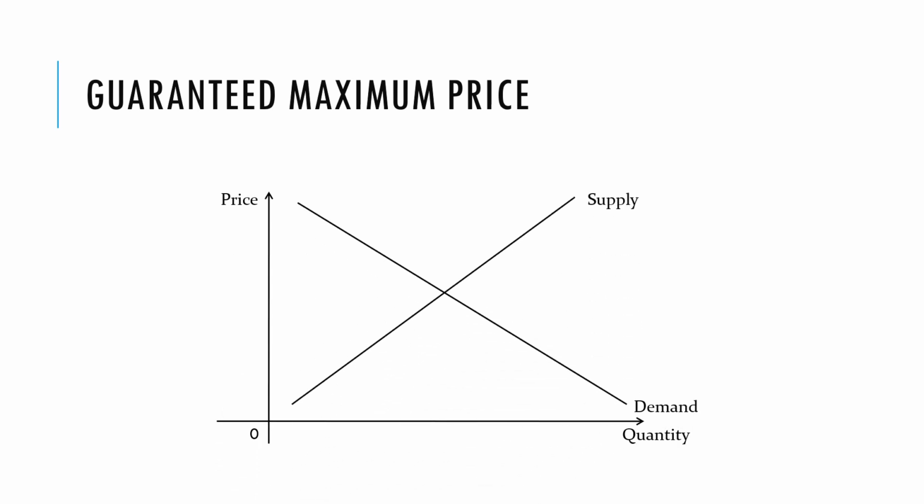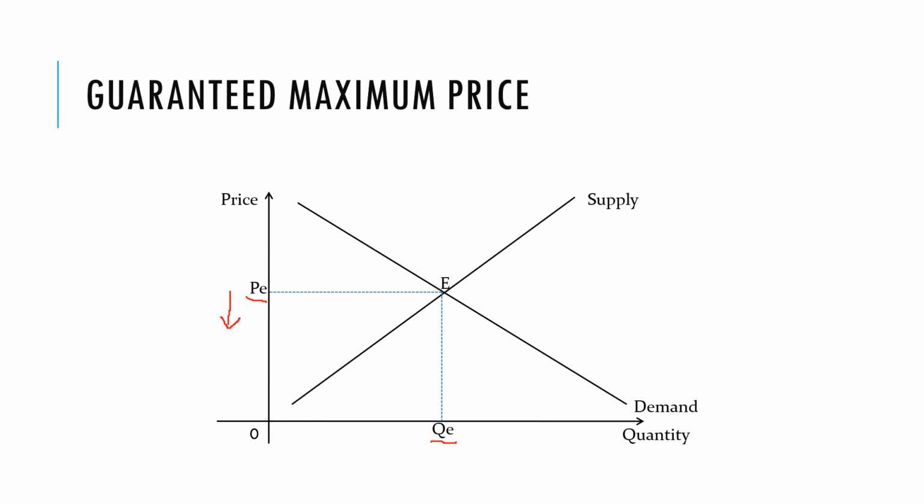So here we have the demand and supply for a particular product. Let's maybe consider this housing or flats. And the rent of a flat would be at price PE if it was left to the free market, and the quantity of flats that would be occupied would be QE. Now the government might say that PE actually is too high, and what we want really is a reduction in the price of renting a flat so that it's fairer.